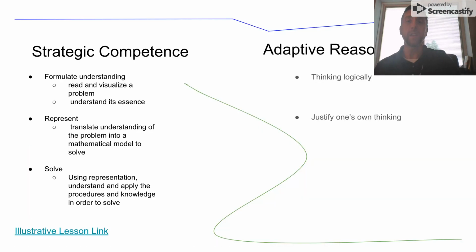So these are the things that really are the important changes and trends that have led to the publication of the standards, and also why we have Principles to Action and what that actually means for us.